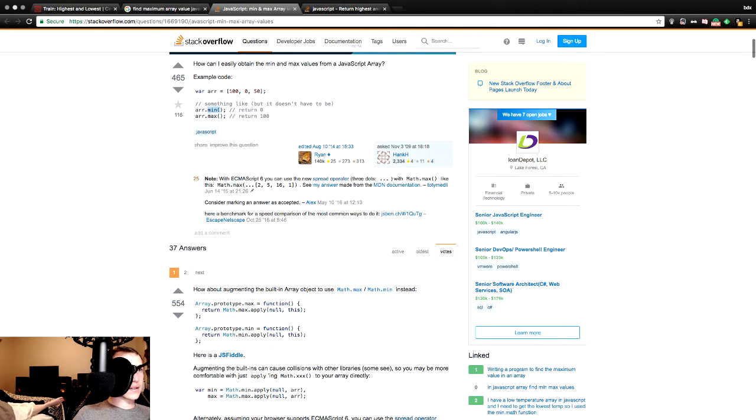Min. Why does it not work? Why doesn't it return 0? You know what? Maybe this is why. With ECMAScript 6, you can use the new spread operator, three dots, with Math.max, like this, Math.max, ... and then the array.